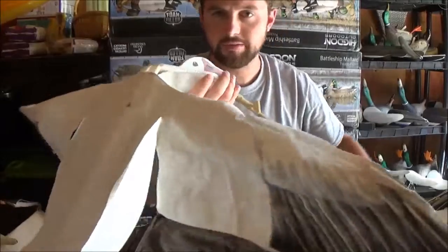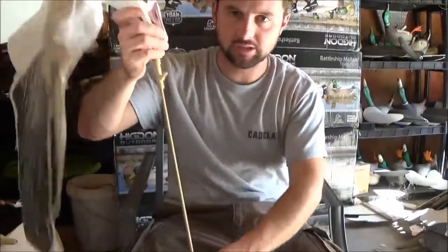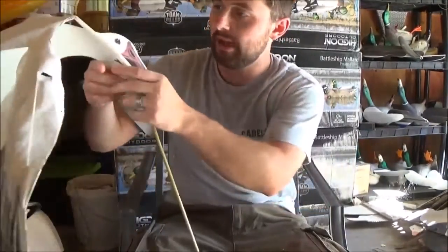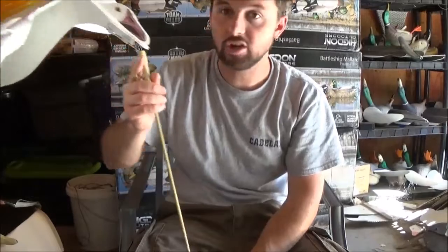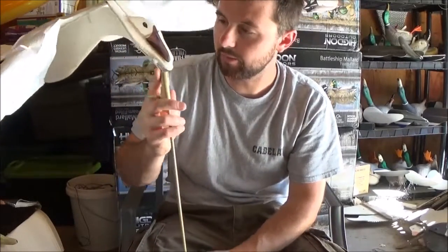These are $25 a piece, and they have very realistic flapping. In little to no wind, they will flap their wings. And when you get back from your spread and look at them, they will actually look like real birds hovering over your decoys. We use these on rotaries, and we leave them stationary in the field, just sitting in the ground.